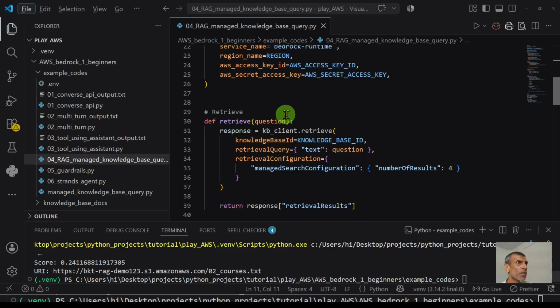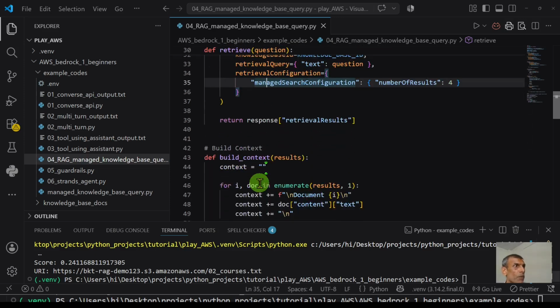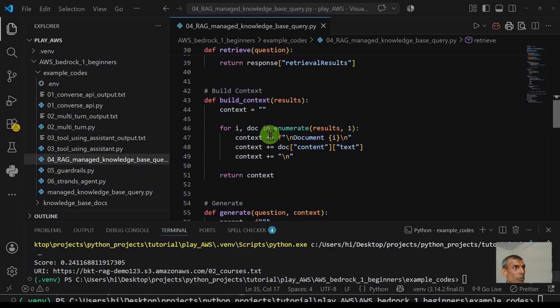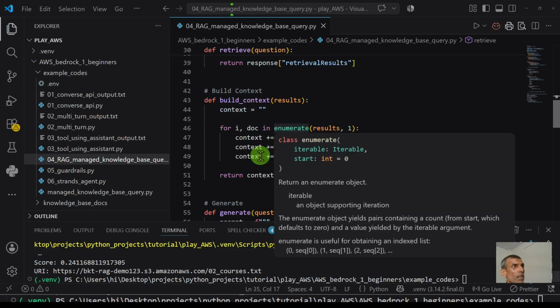So let's perform retrieve first. This function is responsible for taking the question from the user and sending this question to the vector database. The vector database is going to return the necessary context or information that's relevant to this question. That's what this thing does. Okay, and then I'm building a context. The response I receive from my vector database, I'm going to take that response and build a context right here. In this case, I'm taking the documents, all the results that are coming from here, and creating a little context.